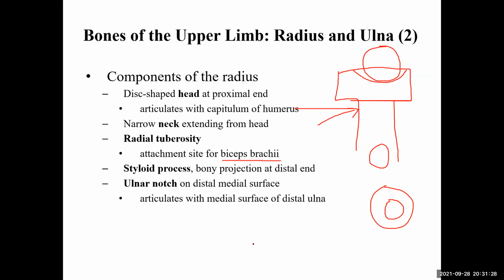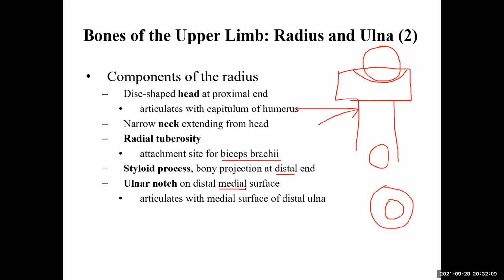All right, so the radial tuberosity is going to be closer to the proximal end of the radius. At the far end of the radius, you've got two structures. You've got this little bony projection called the styloid process. That's going to be at the distal end. If you want to palpate out the styloid process, you can do it on your wrist right now. Just go to the fingers of your other hand on either side of your wrist, and you'll feel these two little bony things on either side. The one that's on the side of your thumb, because that's where your radius is, that's your styloid process.